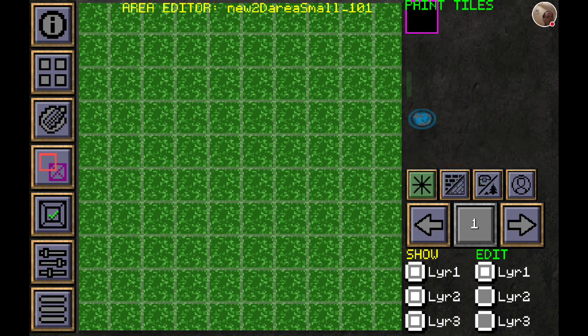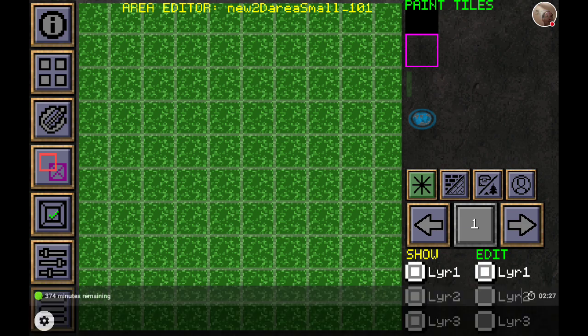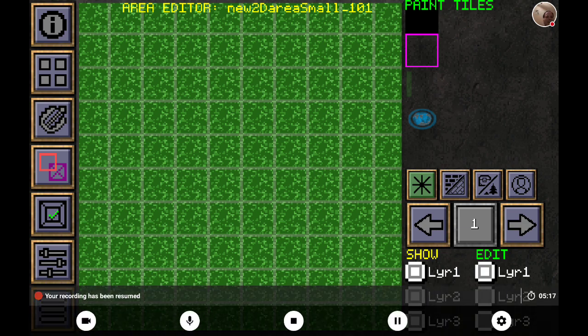filtering buttons here. This first filtering button is kind of miscellaneous tiles, and right here is just a black square. That's a blank, or kind of an eraser. Okay, so that's the miscellaneous.